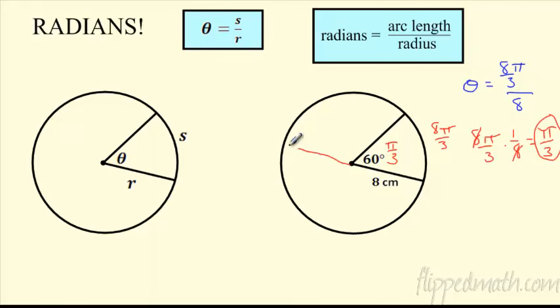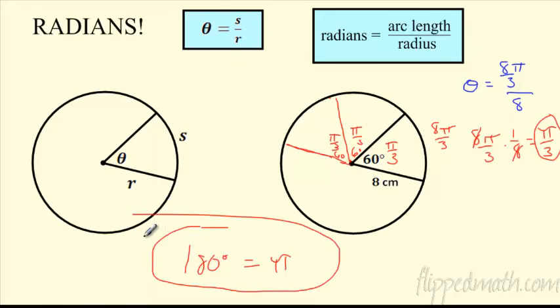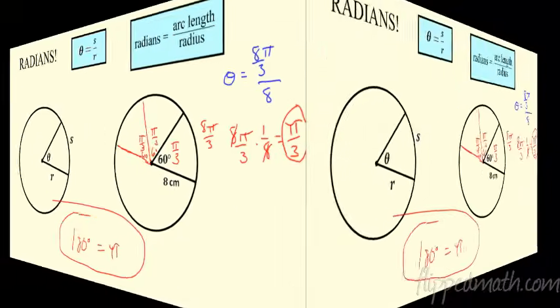An easier conversion is probably this, a straight line. Remember, if this is 60, 120, this is going to be 180 out here. It's labeled kind of weird here. Let me fix that. So really, these are all 60 degrees. So I've got 60 plus 60 is 120, plus another 60 is 180. So I've got pi over 3 plus pi over 3 plus pi over 3. So what is a 180 degree angle? It's pi over 3 plus pi over 3 plus pi over 3. Well, they're thirds. It's just pi. Oh, there it is. There is the nice conversion right there that we're going to use to convert degrees to radians. Excellent. So that is a radian, arc length over radius.